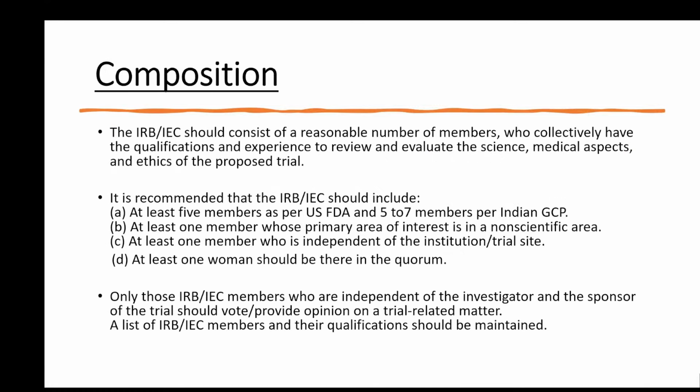And the composition. As I have mentioned, there is a group of people who are going to review the study documents. This group of people is called the IRB composition. The IRB and IEC should consist of a reasonable number of members who collectively have the qualifications and experience to review and evaluate the science and medical aspects and ethics of the proposed clinical trial. So anyone cannot come, sit, and review the protocol. They should be qualified people who review the protocol.